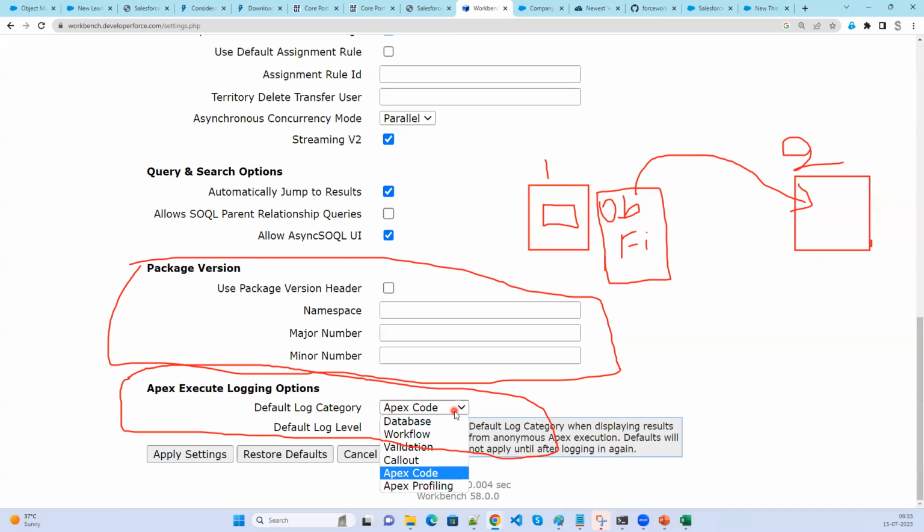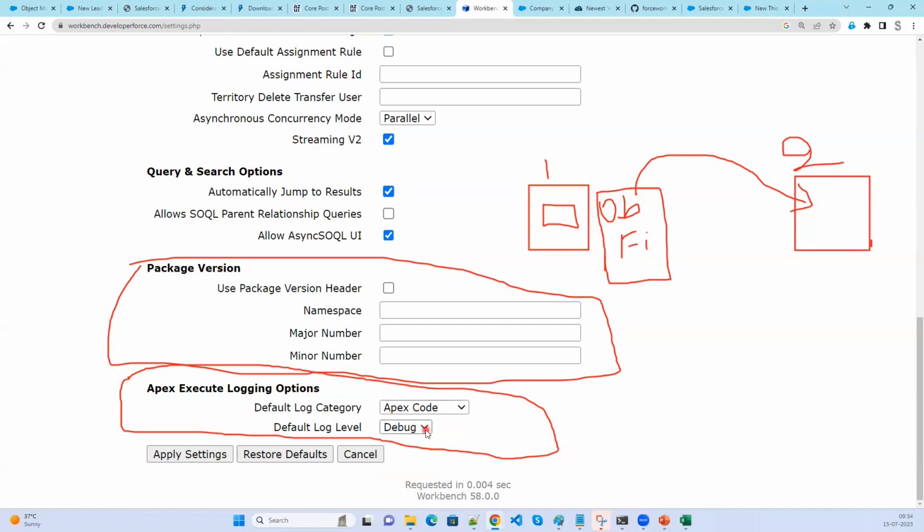If you say Apex code, as usual, normal logs will be displayed. Apex profiling, we will see what the different options are. When we go for Apex execute, because if I wanted to execute this right now, I need to know how to write logic in Apex. We have not done that part in development. Once we are done, then I'll repeat this Apex execute logging option.